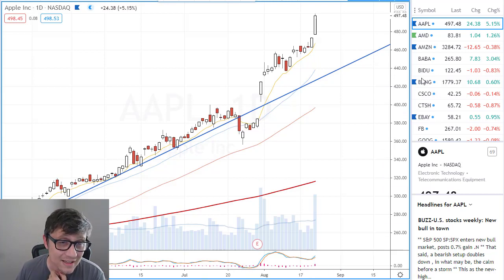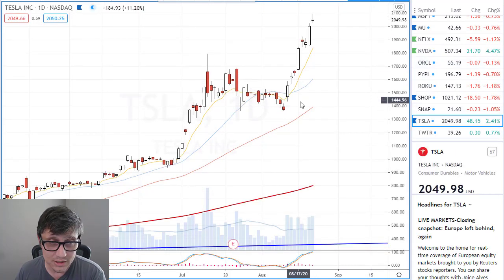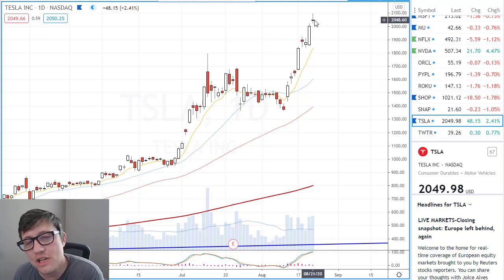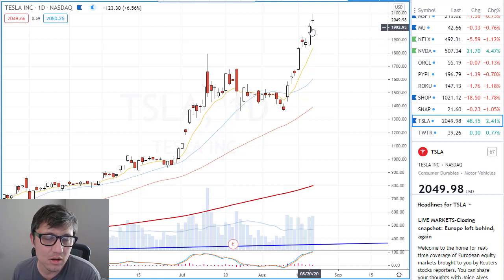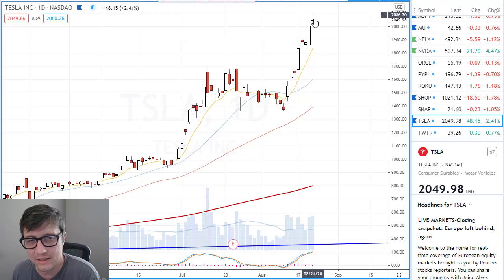Now, Tesla's the big dog, that today we get a doji. So look at the week. Look at the last couple of weeks, going straight up. We closed at $2,050. Not too bad. Technically, we go higher, we doji out. Good chance here, guys, that we're going to see the very same thing on Apple. We had this big rally on Friday for Apple, so Monday could easily look just like that.